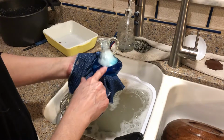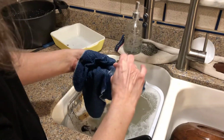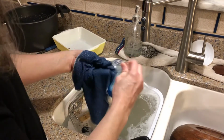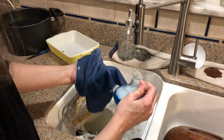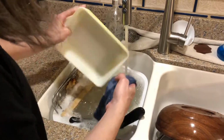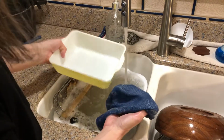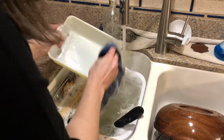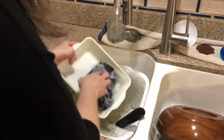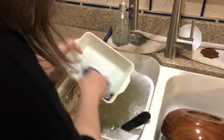Okay, I have all of my dish detergent here. You can use any, and I mix it with water, and so I just put a little bit on my rag, just a little. You don't need a ton. And then you take your, especially like your hand pieces. This is kind of bigger, so I'm gonna probably hand wash this, okay? Now you take it and you rinse it off a little, and then you start scrubbing it in. You start scrubbing. Hold it and scrub all around.